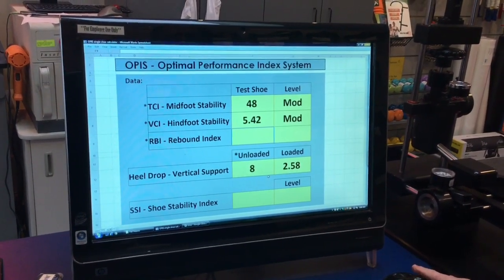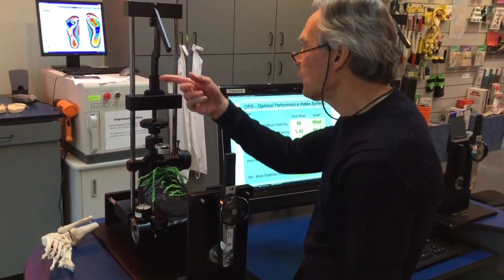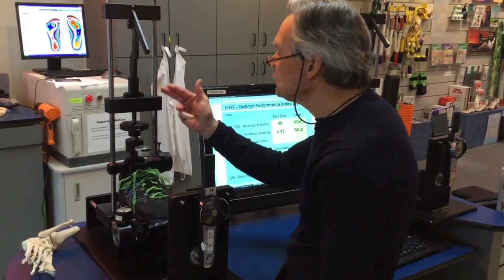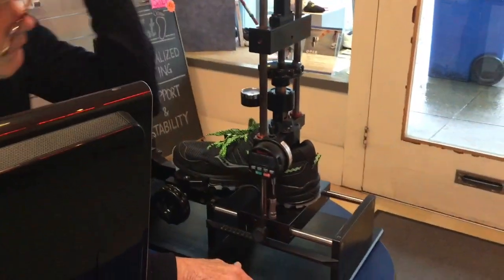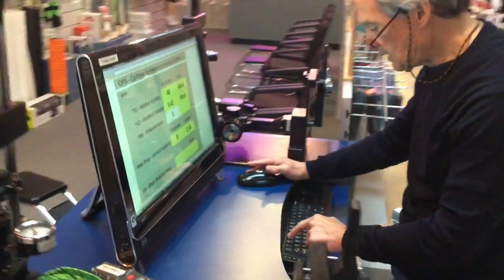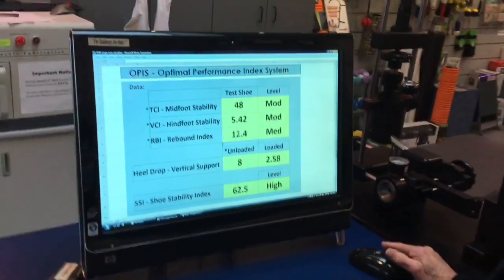So the next thing we're going to do is measure the rebound index, or the energy return. So we'll take this to 100 pounds, and we'll release this lever. When this flies up, that will measure in millimeters the rebound index. So let's go ahead with that. Okay, and let's release it. And we have 12.40 millimeters. So that will be the rebound index. And let's place that in the calculator, and that's in the medium range for a rebound index.